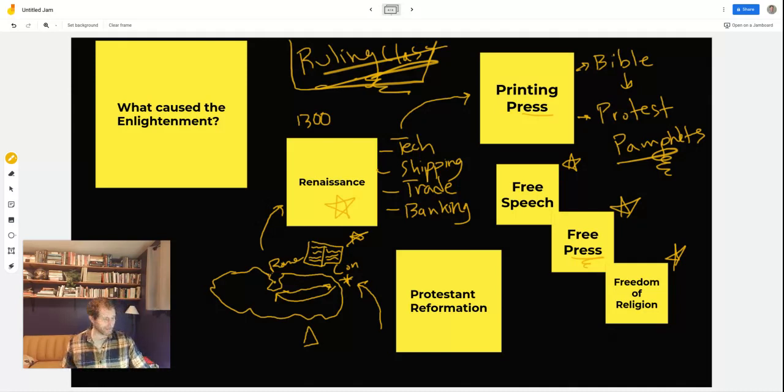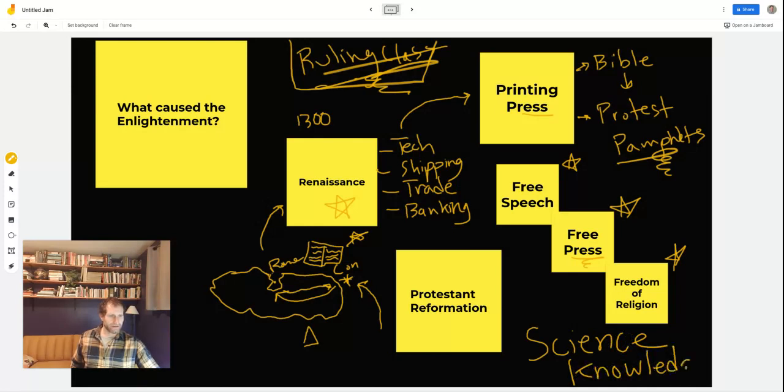At the same time, we have, which I don't have on this slide, which I should, the march of science and knowledge, meaning that we continue to study why things happened and we continue to determine their causality. And all of these things together are going to lead to our modern world. They're going to lead to the birth of democracy or the rebirth of democracy. They're going to lead to the scientific revolution, which is going to lead to the industrial revolution, and lots of new things constantly speeding up the pace of our world. So that's the Enlightenment in a nutshell.